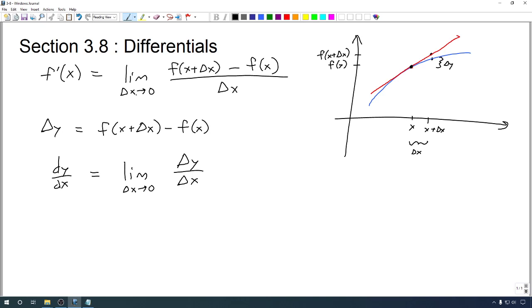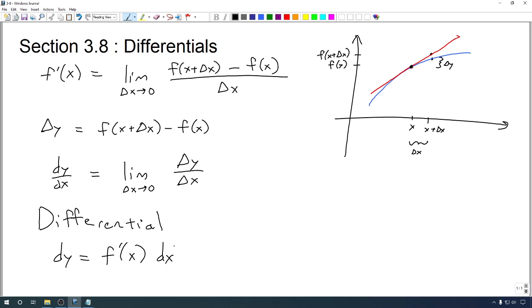And the point here is that we can go ahead and use this as a way to approximate the values of the function. We're going to do that by introducing a new term, the differential. The differential, we basically treat dy dx as a fraction. We're kind of breaking that rule, but it will actually be helpful to do that. If we set dy dx equal to that, our derivative, then we can essentially multiply this by delta x and say that dy is equal to the derivative of f at x times dx.